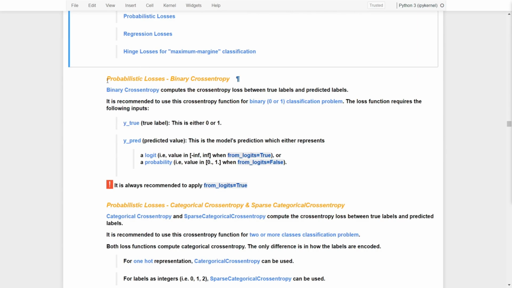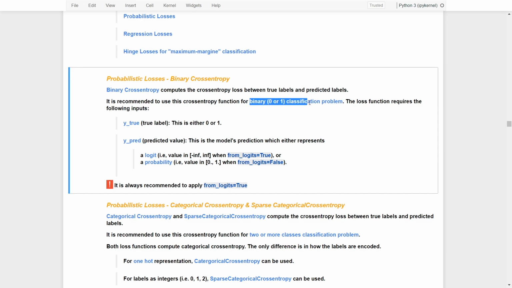The first one is the probabilistic loss, binary cross entropy. Binary cross entropy computes the cross entropy loss between the true labels and the predicted labels. It is recommended to use this cross entropy function for binary 0 or 1 classification problems. The loss function requires the true labels and also the predicted values.